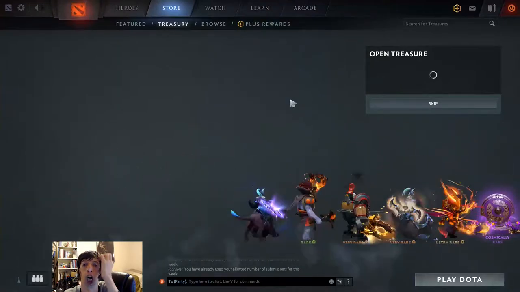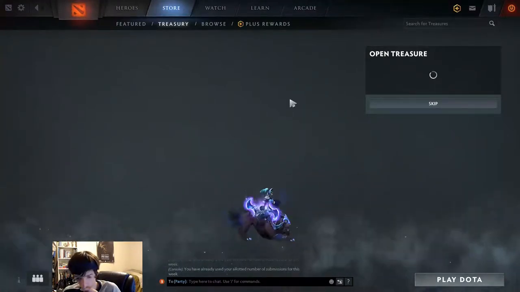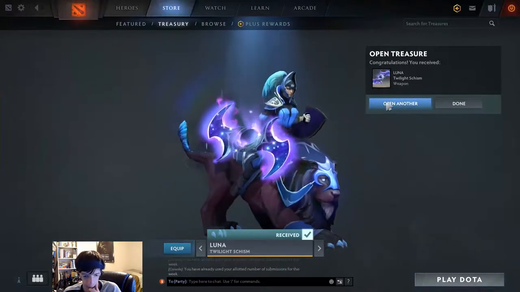Ooh. Oh. I can get these rares. Nope. And that's all of them. Open treasure. Luna, Twilight Scoon weapon. Twilight Scoon.